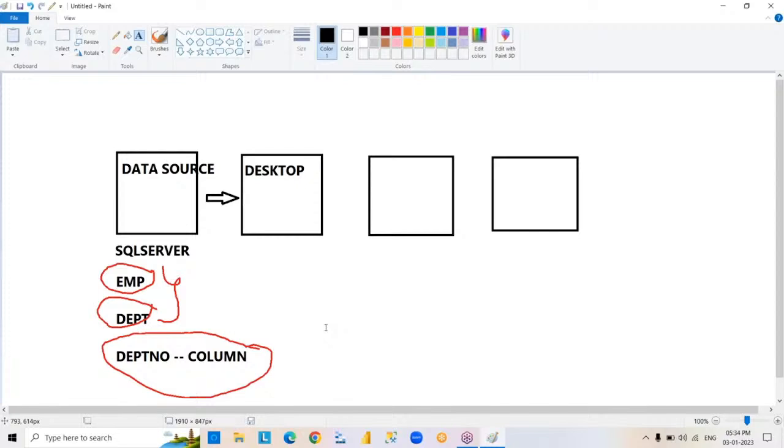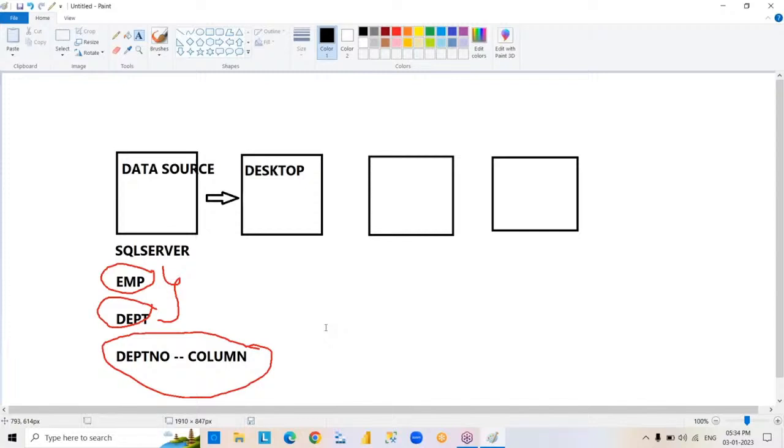What is the advantage of creating a relationship between tables? The number of operations is going to be minimized. For example, you are creating some report. Generally, in the Power BI environment, when you create a report you are going to use data from different tables. If these tables are related, then time consumption is going to be minimized, right?